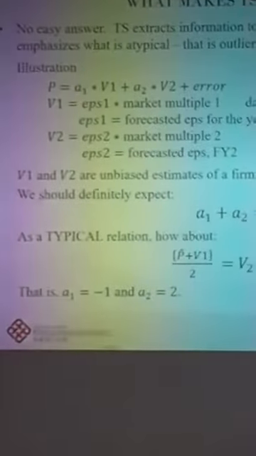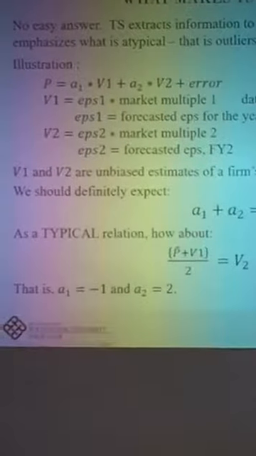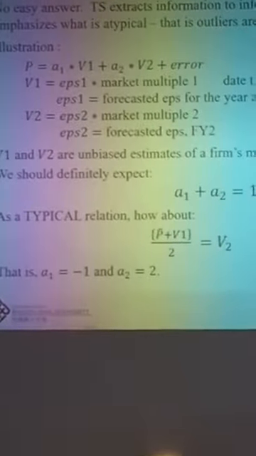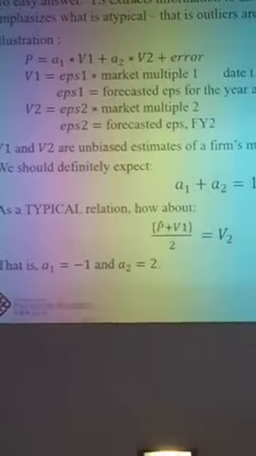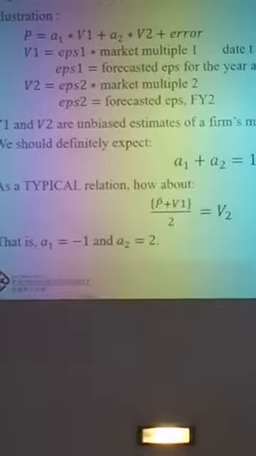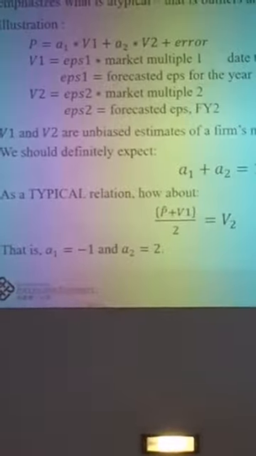So here's a very simple version. V1 now is EPS1, which is forecasted earnings times a market multiple, and V2 is EPS2, so it's earnings 2 years down the line as expected by the analyst times its market multiple. So we have a valuation model here, right? And so we have two valuation heuristics, V1 and V2, and then we try to combine that to explain the intrinsic value. So this is roughly how we do it in the real world as a first cut. You look at forecasted earnings, you take a market multiple, and then it gives you an estimate of value, and with this kind of equation, you end up with something like 20% in error. It's a fairly small error.